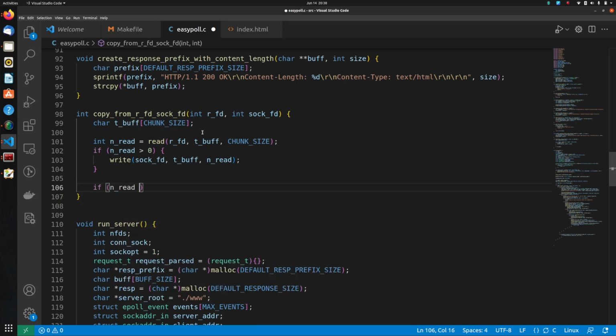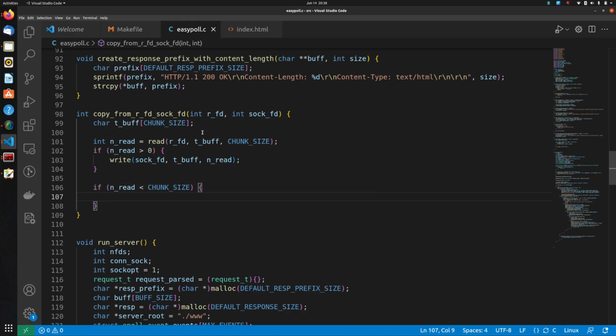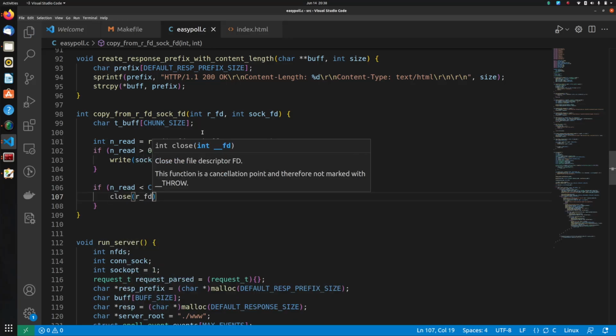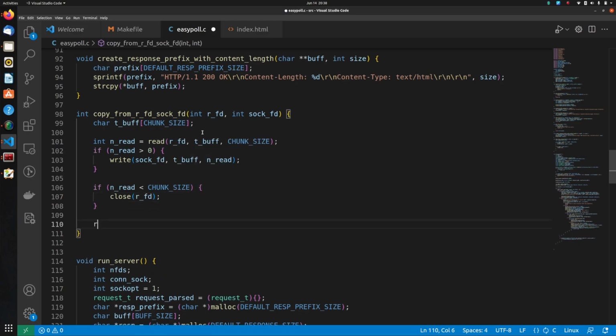If nread is less than chunk size, so when will the number of bytes read from the file be less than the chunk size? When we have reached the end of the file, right? Which means it's time to close the resource descriptor. Cool. And we simply return the number of bytes read, and we'll know in a moment why we want to return the number of bytes read.